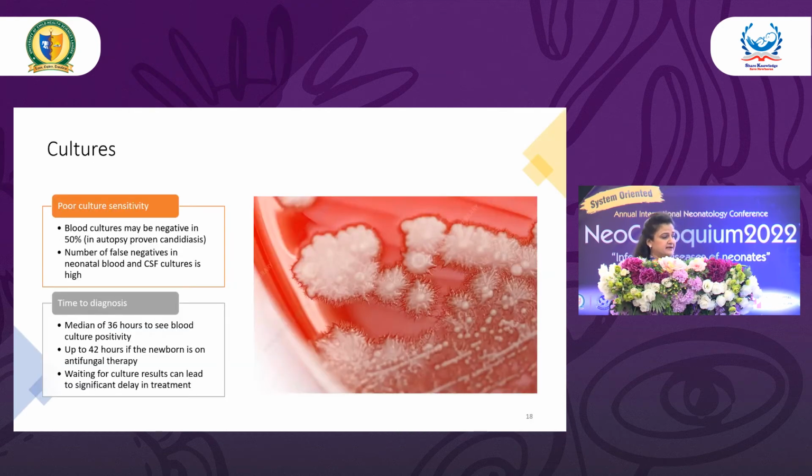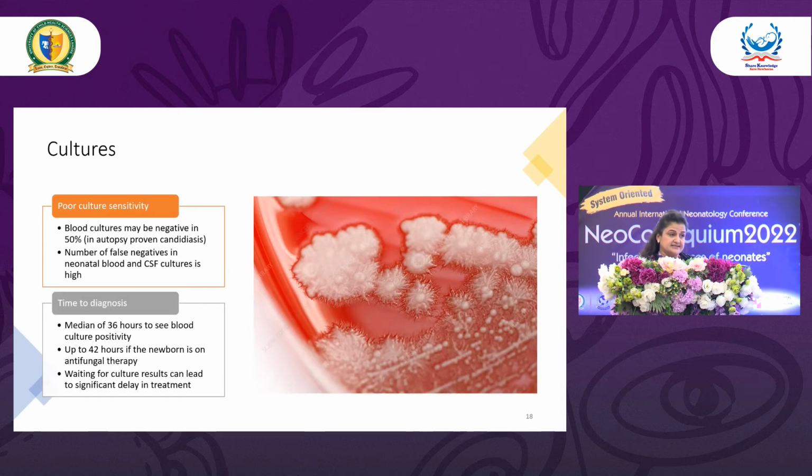Like I mentioned, the blood cultures may be negative in 50% of babies with candidiasis, and this has been seen in autopsy-proven candidiasis. So babies who had autopsy done and were found to have candidiasis, about 50% will have negative blood cultures because of all the reasons that I mentioned. And also this number of false negatives in the neonatal blood and CSF cultures we need to be aware of and have a high index of suspicion when we are trying to diagnose.